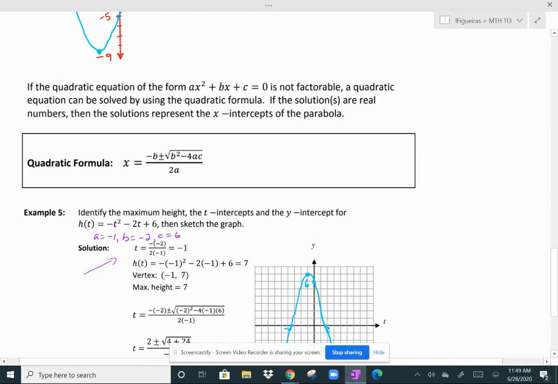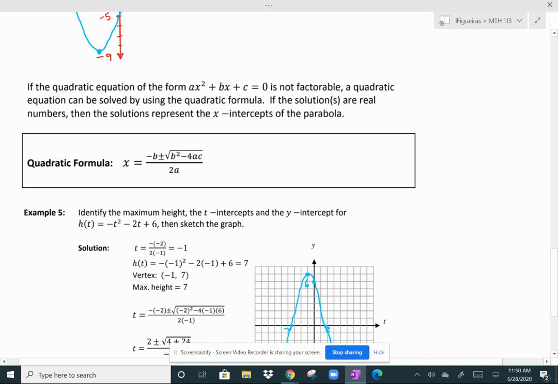Okay, so t, as we're calling it t instead of x, is negative b, which is -2, over 2 times a, which is 2 times -1. So that works out to be -1 because you have a positive in the numerator and a negative in the denominator. So you get -1 as the t coordinate, or the independent variable of the vertex.